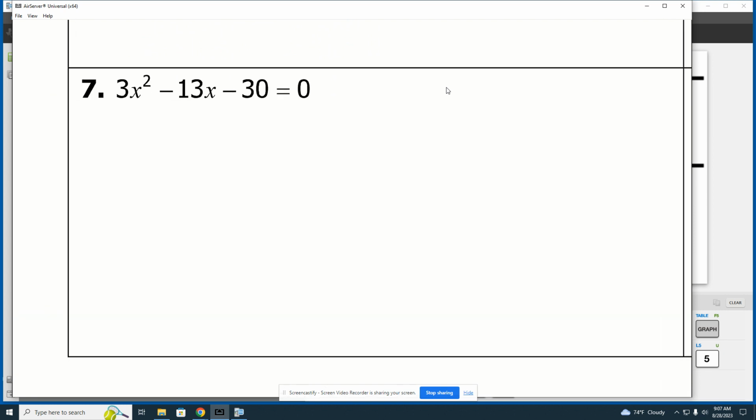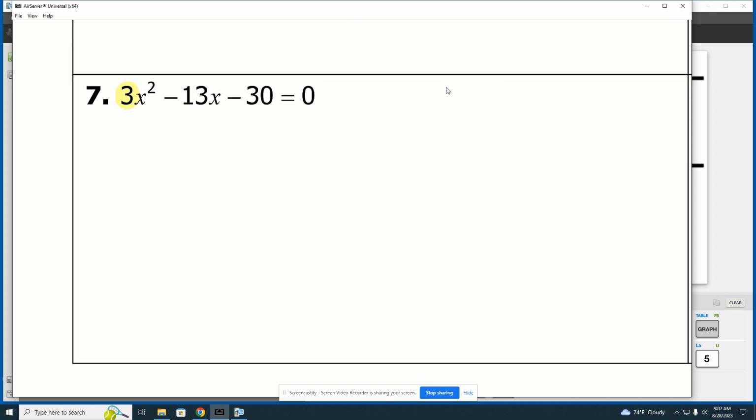Number 7. Everything on one side. Yeah. All right, that's done. Trinomials are GCF. No. Yes. No, but we're on 13. Yeah, 13's prime. I know you see the 3's and you think, I bet I can pull 3 out, but 13's prime. So no GCF. So we immediately think, all right, it's a trinomial. I'm going to try to factor it into 2 binomials. But we see an A value of, so we're going to use what method, y'all? The over-under.